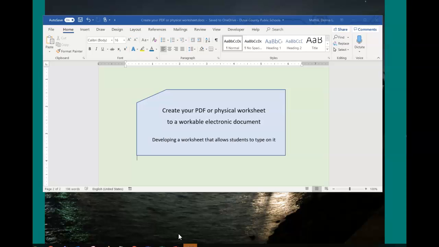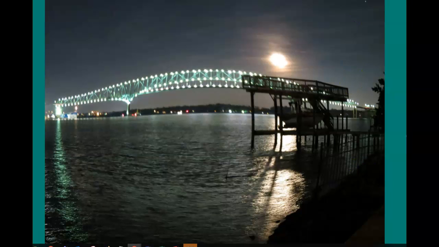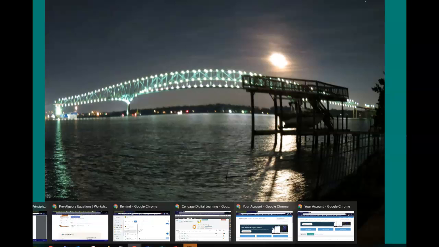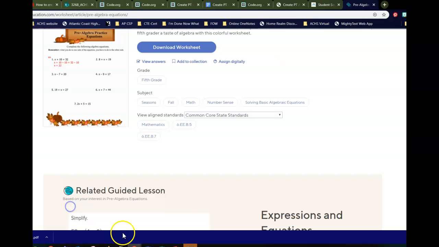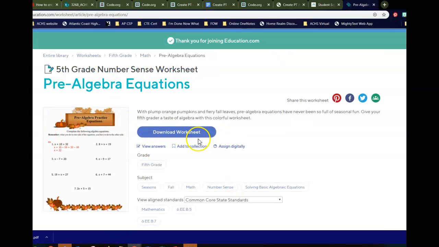So just to start off with, you have to have a picture of your information. So here's how you go about doing it. First of all, go ahead and locate a document. For instance, I found a worksheet that was online.